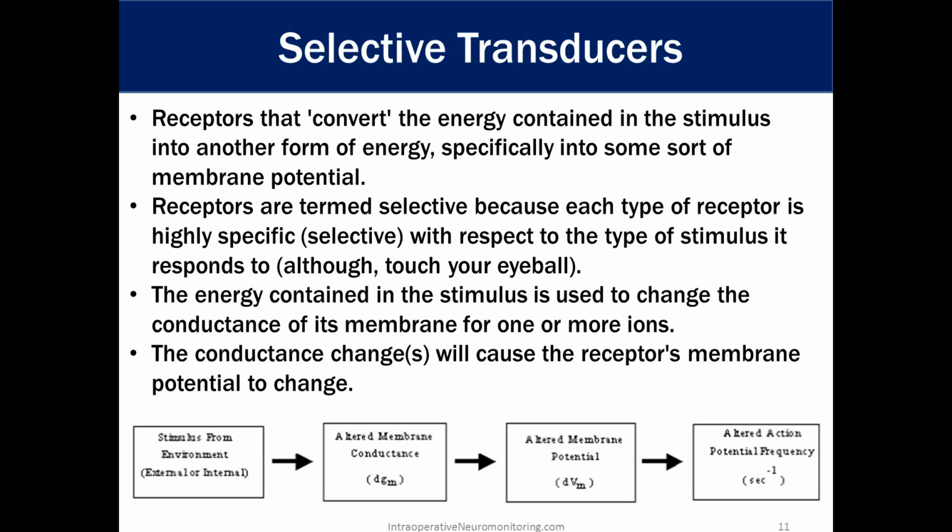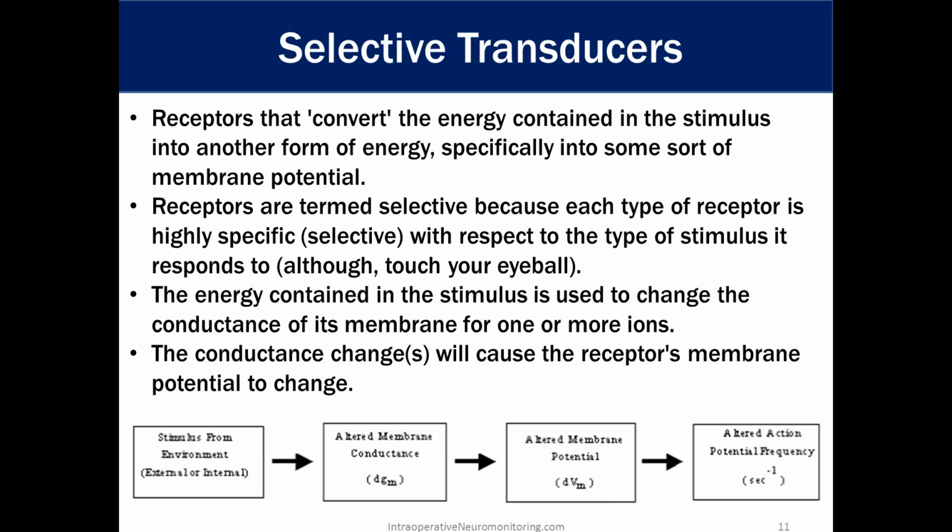One example I gave here is if you close your eyelid and then put pressure on your eyeball, you'll start to see white lights. You're having this visual experience, even though it's from a pressure or mechanical stimulation, when the receptors that are causing it shouldn't be able to cause that experience. So there is a little bit of overlap, but for the most part, each receptor is pretty specific to what it's supposed to grade.